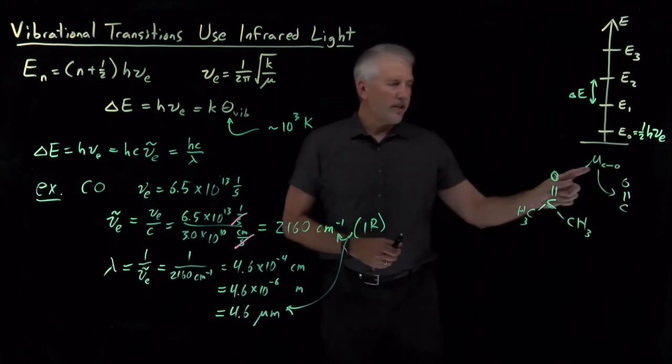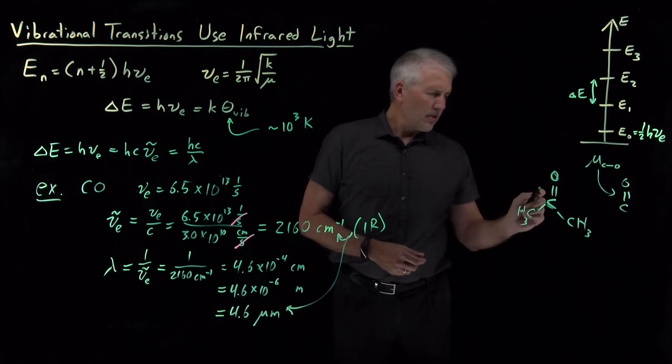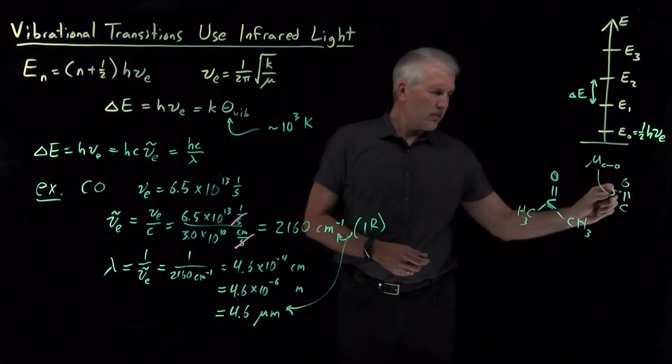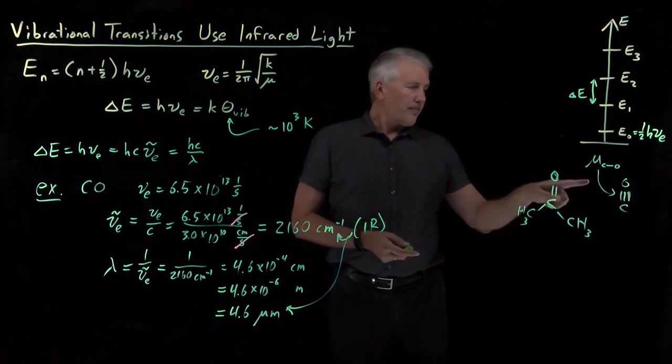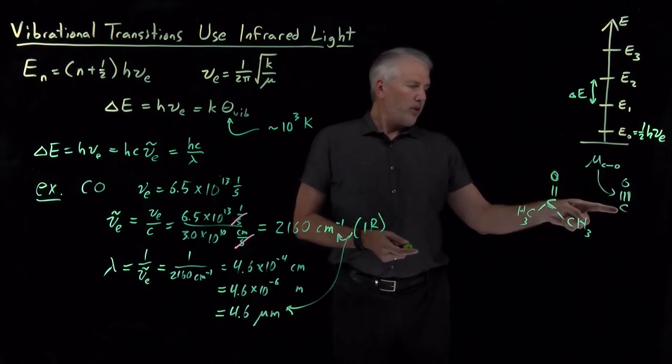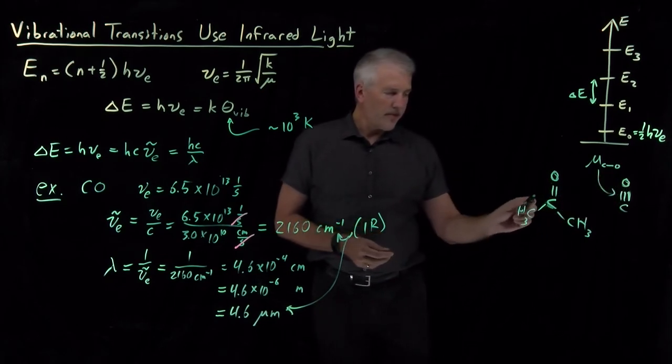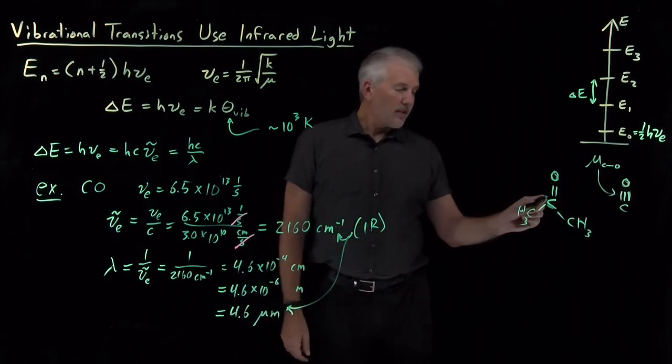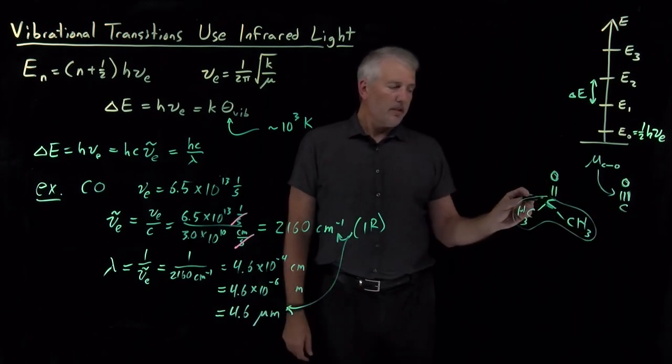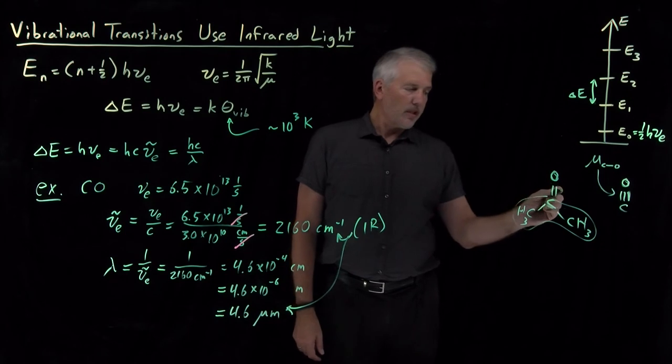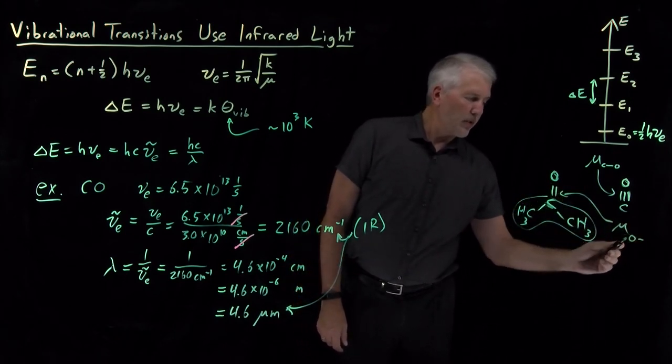So, there might be the, for carbon monoxide. We can calculate that reduced mass using the mass of the carbon, the mass of the oxygen. Let me go ahead and put the triple bond back there. That reduced mass, if we know the mass of carbon is 12, the mass of oxygen is 16, we can calculate that reduced mass.